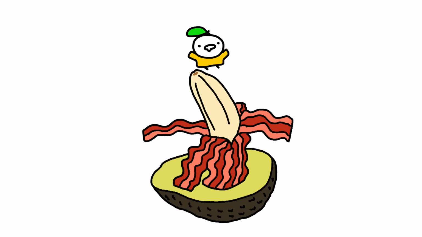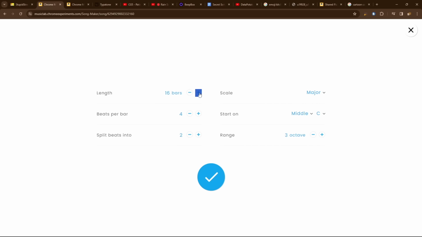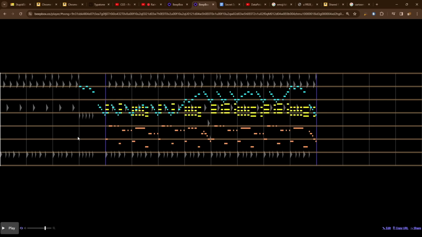Now, the Chrome Music Lab is delicious, but it's got some limitations. Namely, limited instrument variety, only 2 different instrument tracks, and limited length and note range. But once you got Chrome Music Lab down, you can move on to everyone's favorite composing software, beepbox.co.